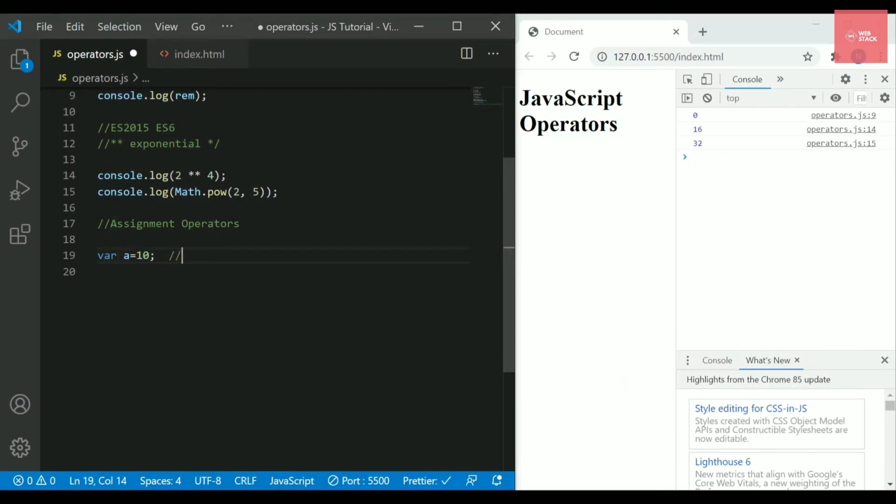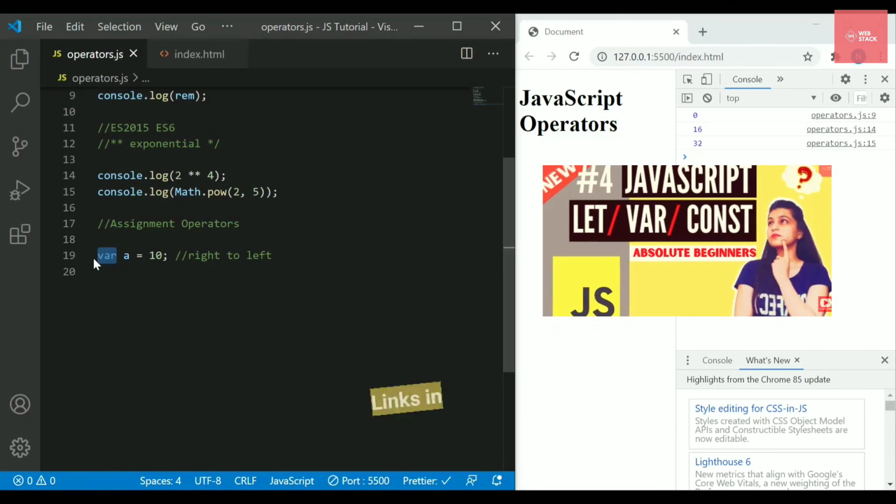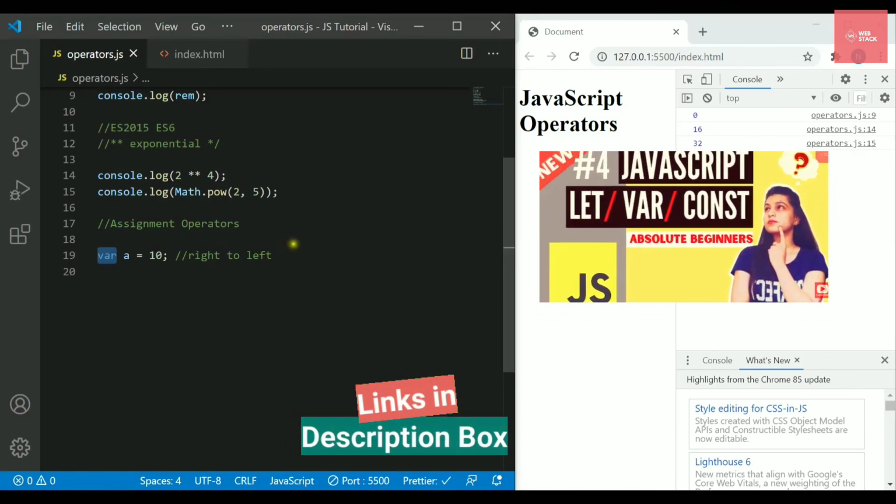The associativity here is right to left, and we will be discussing associativity in the next lectures. You can also use either var, let or const depending on your requirement. If you don't know the difference between these three, you can watch my video on var, let and const. I'll provide the link in the description box below.